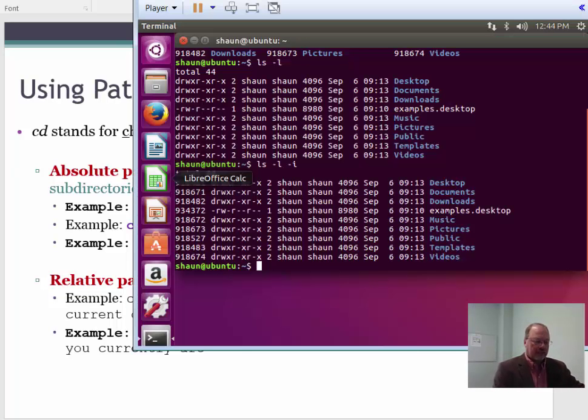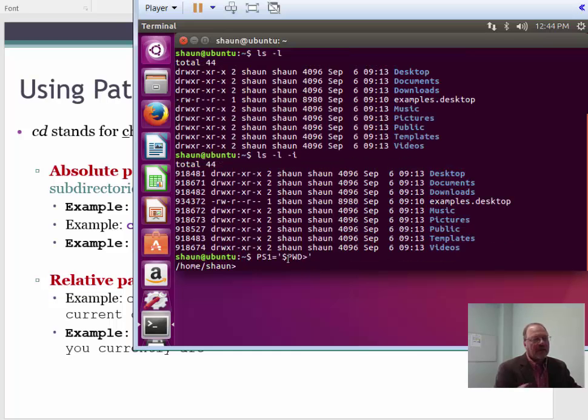Now, a command that's really handy to use is PS1, to set your prompt. PS1 equals, and then a single tick, $PWD, and then whatever the ending on the prompt will be.